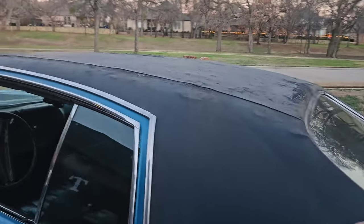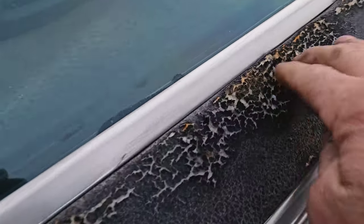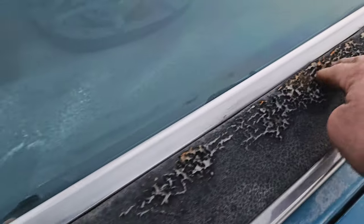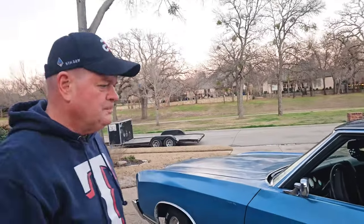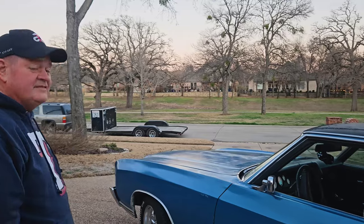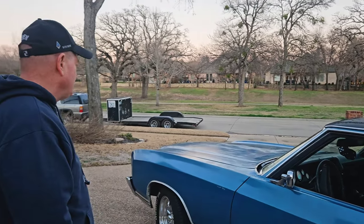So we're going to tear off the vinyl top, and then, typical, you can hear the crunchy parts, we'll have to fix that. And then, for now, instead of painting it and putting it in paint gel, get some poppy spatina. We'll at least make it shine again. That'll make it look really nice. So have that patina look to it.